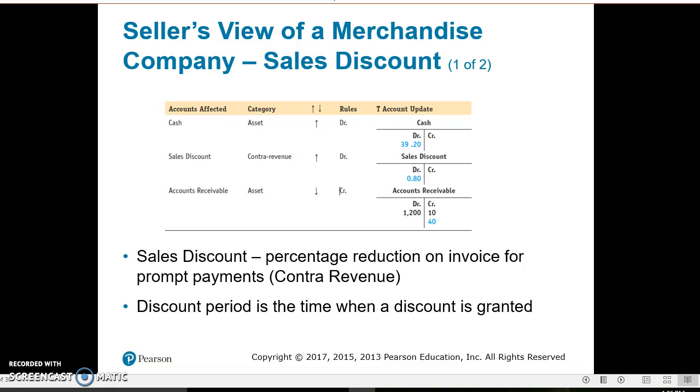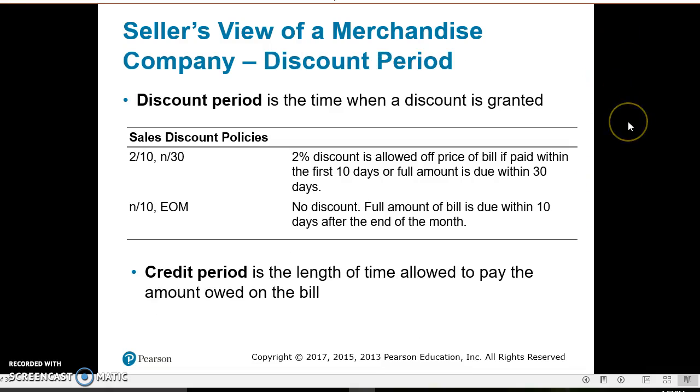So a sales discount is a deduction or reduction of the invoice. Sometimes we do sales discounts because we deal with that person a lot. They have some type of a deal with us, or maybe they are a manufacturer like us or whatever, so another business, so we could offer a sales discount. A sales discount is another contra revenue account. So it does not directly affect sales, but you do use it when you record that they paid it, and you'll have that sales discount. We'll talk about that a little bit later in more extension too.